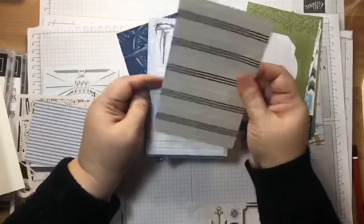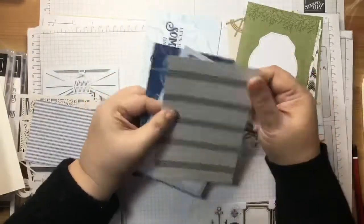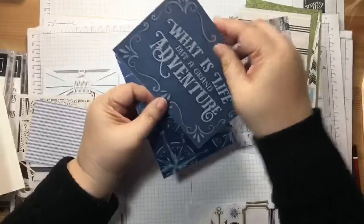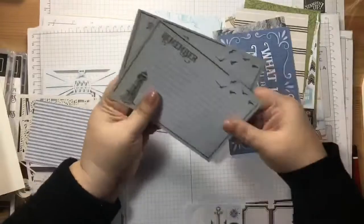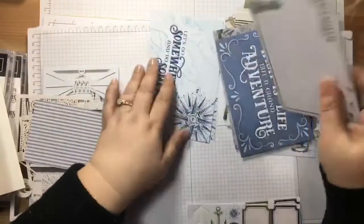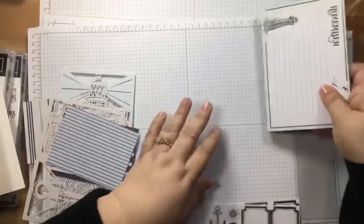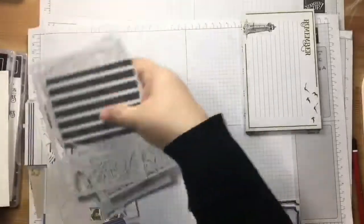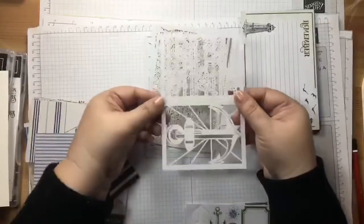There's another greeting. Oh, this is beautiful, isn't it? What is life but a grand adventure? Yeah, some of us are having that adventure at the moment with COVID-19. So you basically get two of each. You get the idea. Oh, isn't that beautiful? So again, you could write on the inside of the card, and then you could use that as your front. You can use this for scrapbooking as well as your cards. Then you also have these cool stencils that you could also use as an overlay. So isn't that pretty?